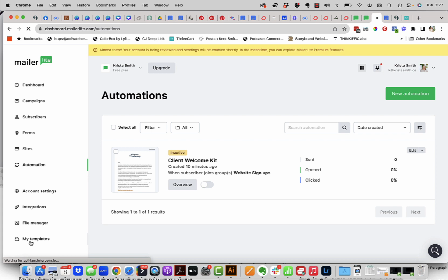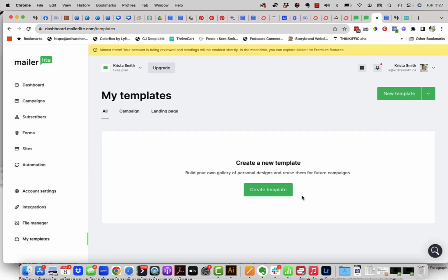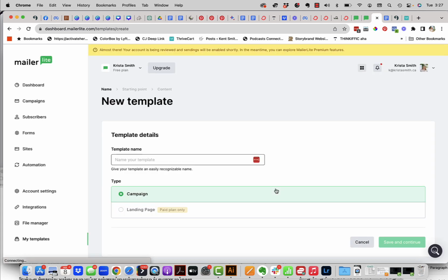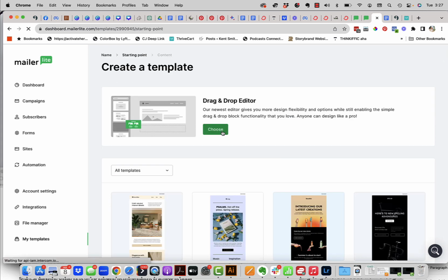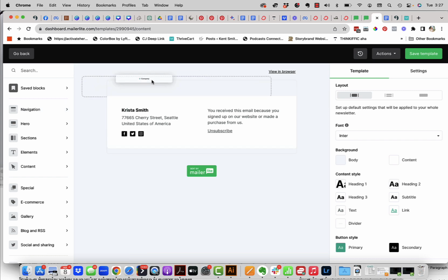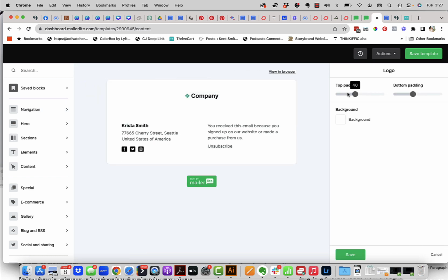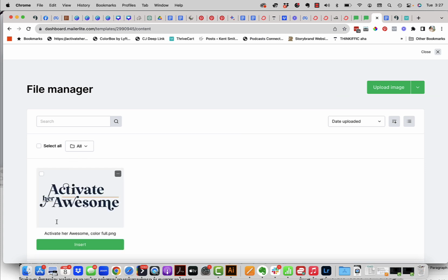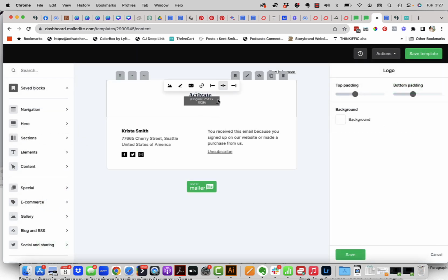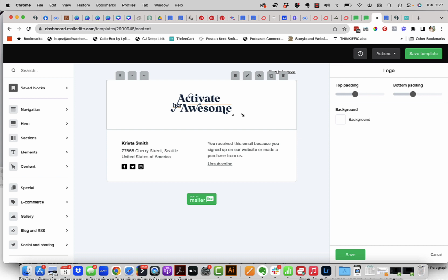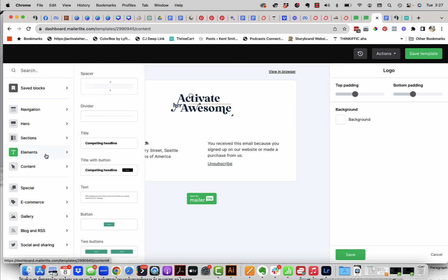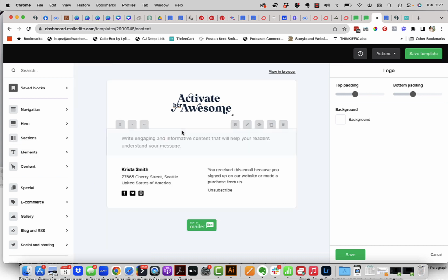And I'm going to come in here to my templates. And I'm going to create a template. I'll just call it main. And again, we're going to use the drag and drop editor. First, this. Change the image. Make it a little bigger. And then bring in the text.